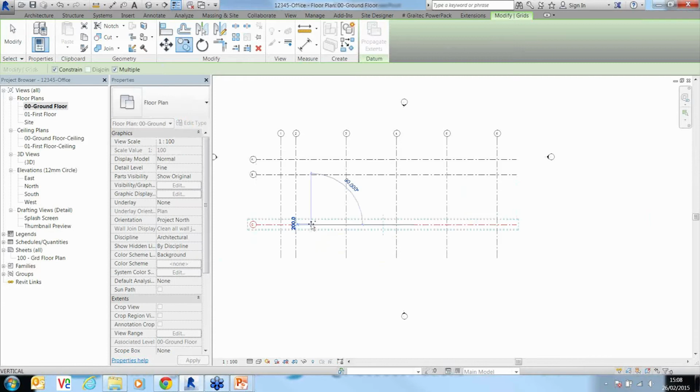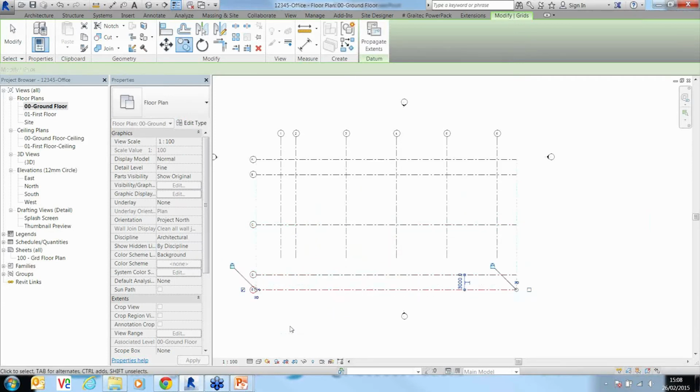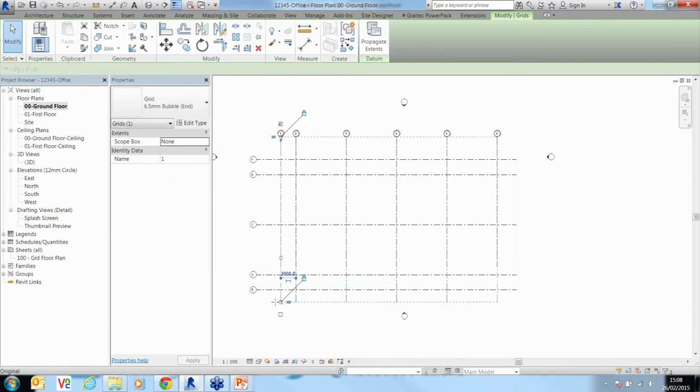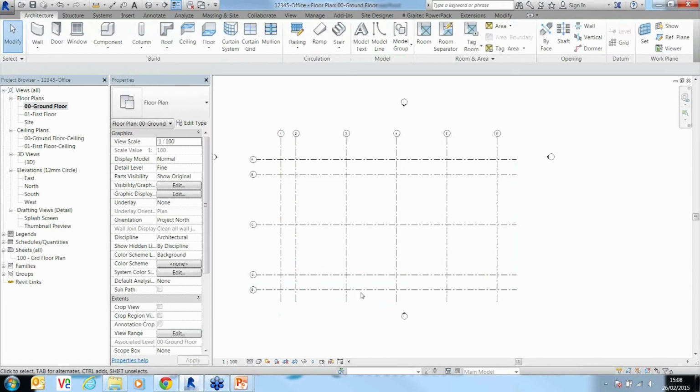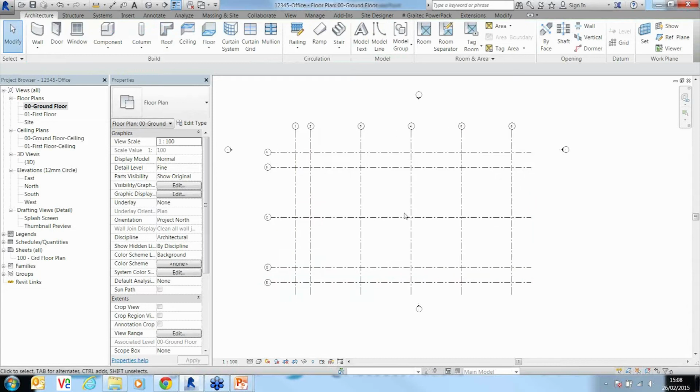And then when I do the next one, you'll see again, so if I do another distance here and then another distance, it's actually putting them in for me. So again, I'm just going to drag out the grid lines because it doesn't know the extent of where I want the grid line showing. Well, that's not a problem. So I've produced some grids here.